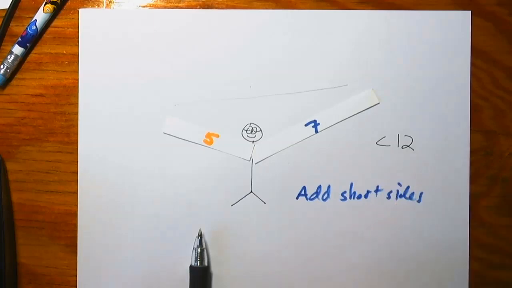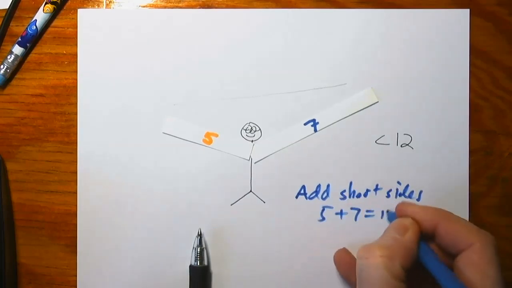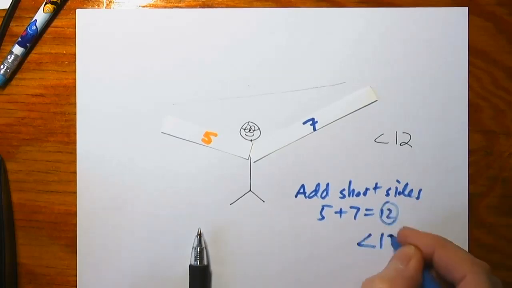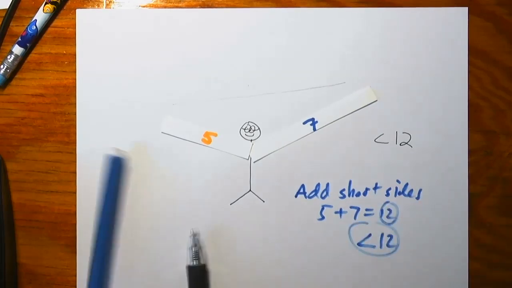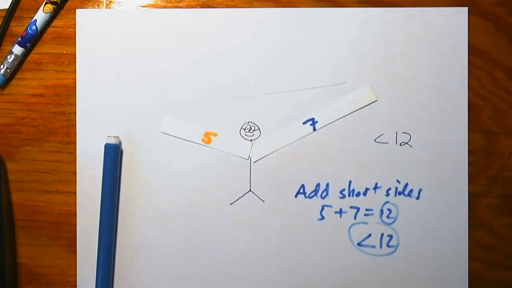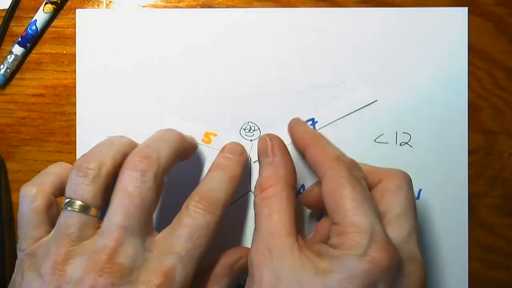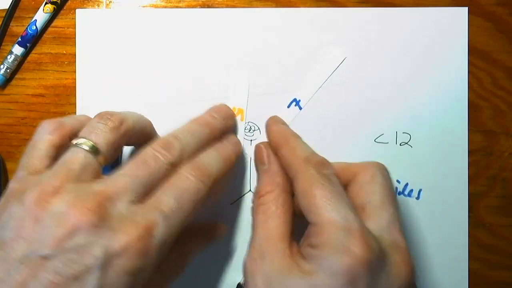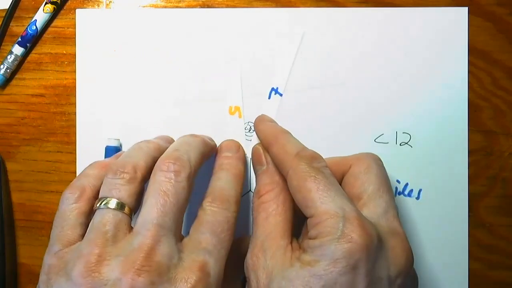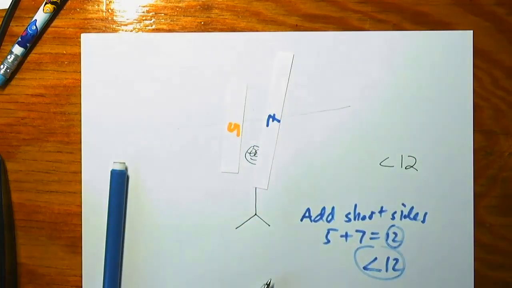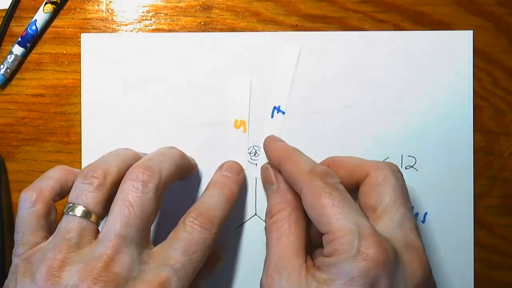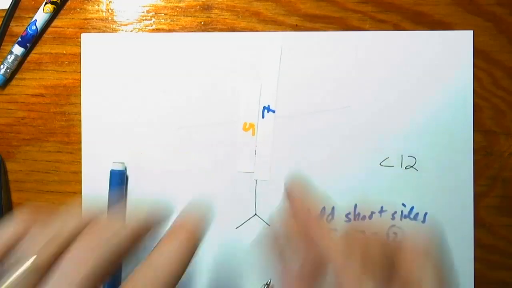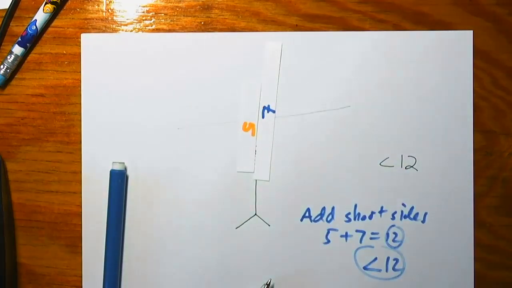Okay, 5 plus 7 is 12, but you can't actually be 12, you have to be less than 12. Could this side be 0? Could it be negative? No. What's the shortest this third side could be? If I were drawing a triangle, what if you bring your arms closer and closer together? But if you brought them closer and closer together, what's the difference in the lengths there?